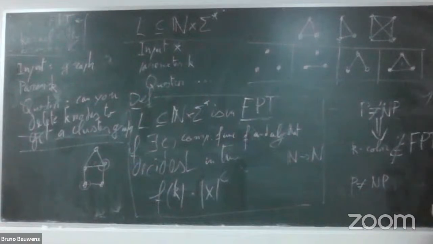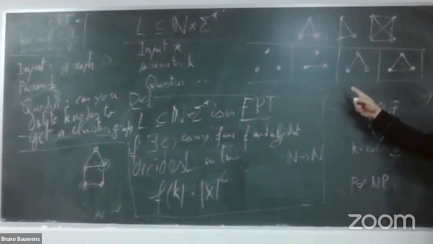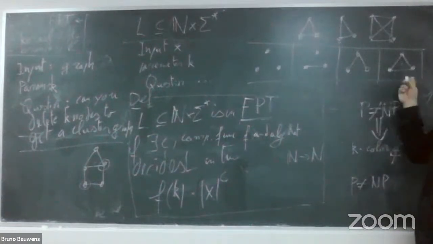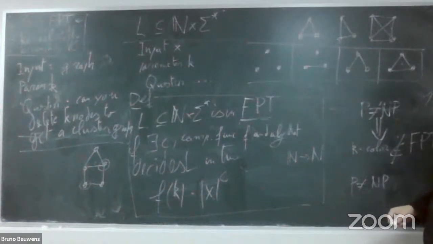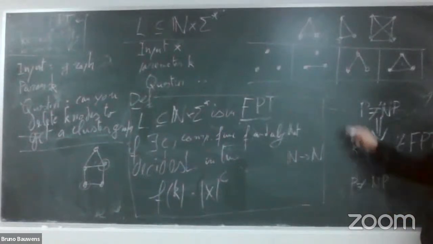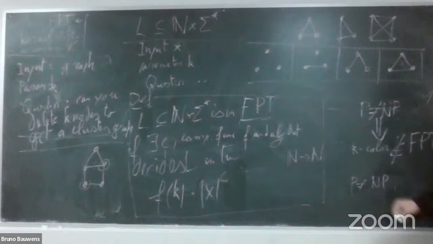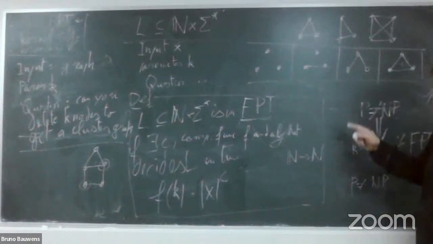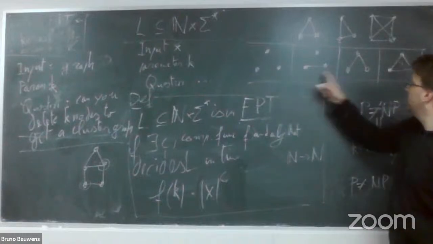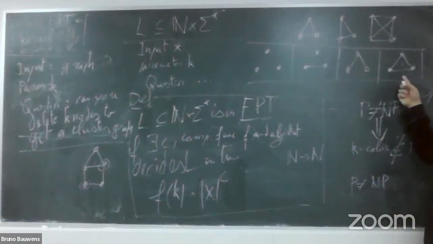So which ones are cluster graphs? The first, the second, and the last. Yeah, indeed. But this one is not a cluster graph, because it is not fully connected, so it's not a clique. The next one is also not. Okay, so now there is a little lemma. A graph is a cluster graph if and only if for every triple of nodes, the induced subgraph is one of these two cases. So we can just select triples and check.